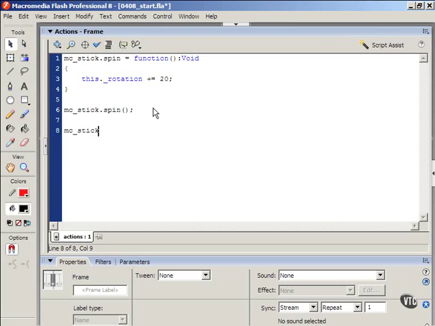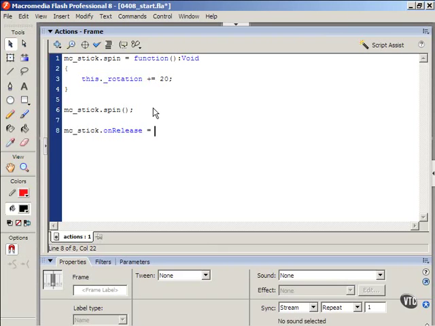You write a custom event handler just like you write a custom method. You type the object name first, then a dot. And now what we're going to do is type onRelease with a capital R. Notice that it turns blue after you type it in. When you click and release on this movie clip, then whatever we type in will execute. Let's type a space, equals, space, and we're just going to do the same thing.